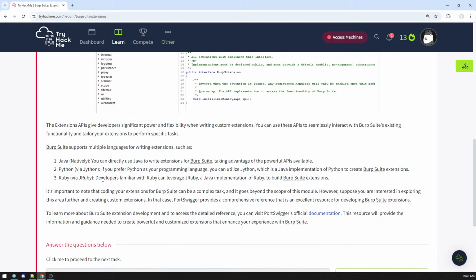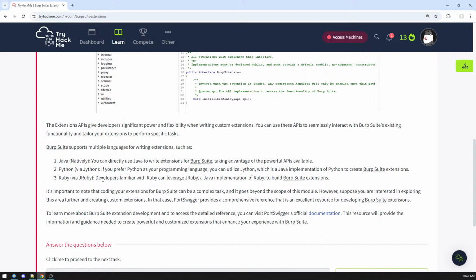It's important to note that coding your extensions for Burp Suite can be a complex task, and it goes beyond the scope of this module. However, suppose you are interested in exploring this area further and creating custom extensions. In that case, PortSwigger provides a comprehensive reference that is an excellent resource for developing Burp Suite extensions.